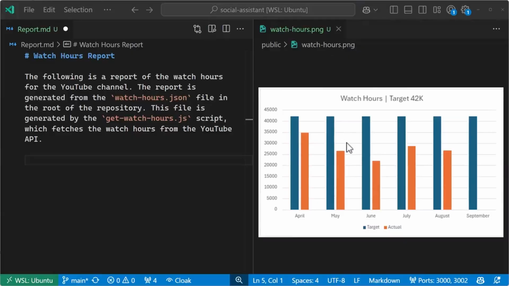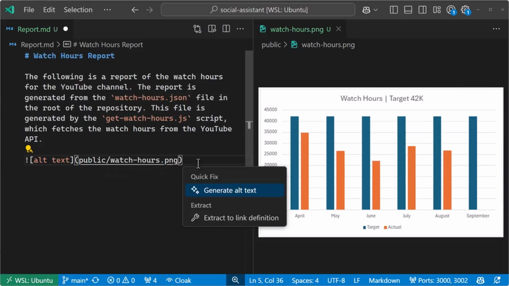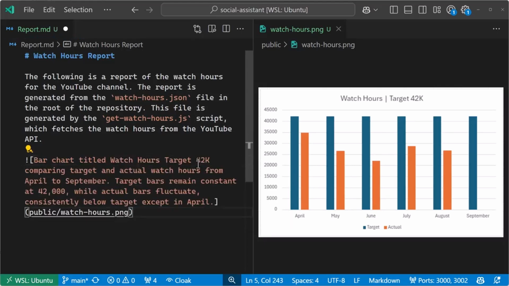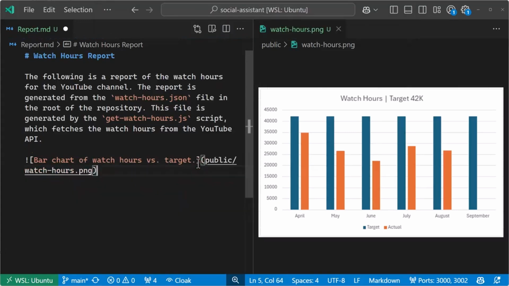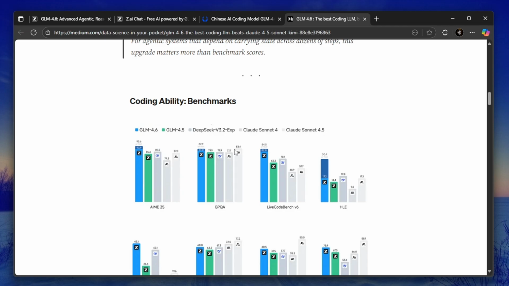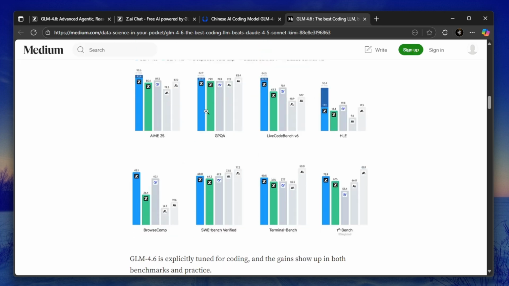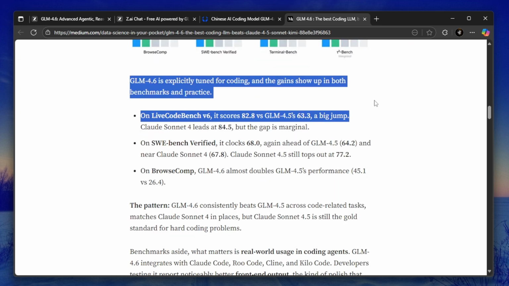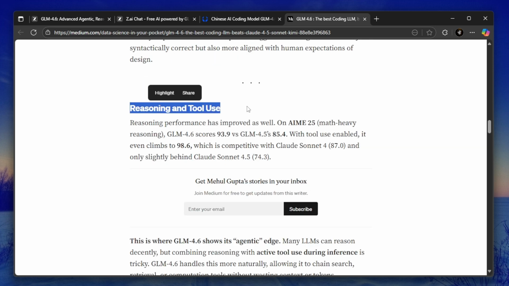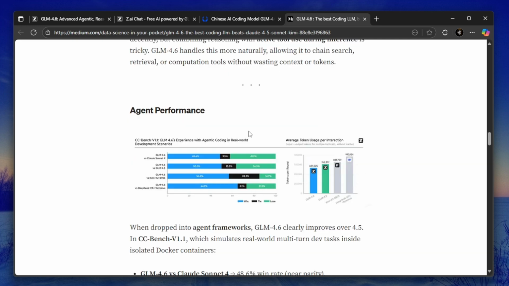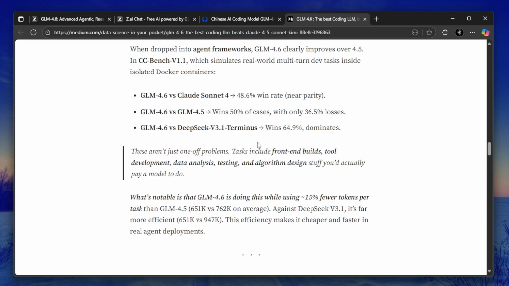Here's what separates people who are learning GLM 4.6 right now from others who don't. They don't just learn about these tools, they actually use them to ship real products and to make real money. While others are still debating whether AI is going to replace developers, they are already building businesses with AI as their coding partner. The people who are making money with AI right now aren't the ones with the biggest budgets. They're the ones who know which tools give them the best leverage. GLM 4.6 is the best tool for coding, no doubt about it.